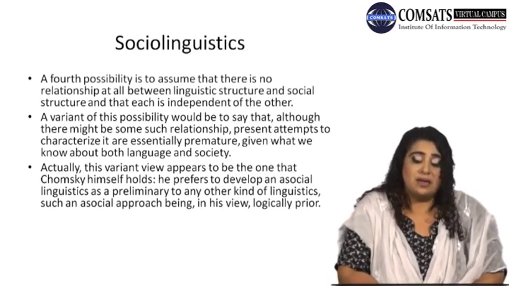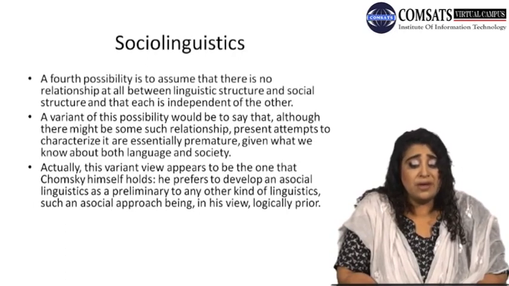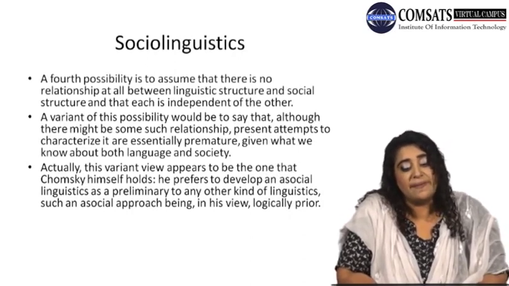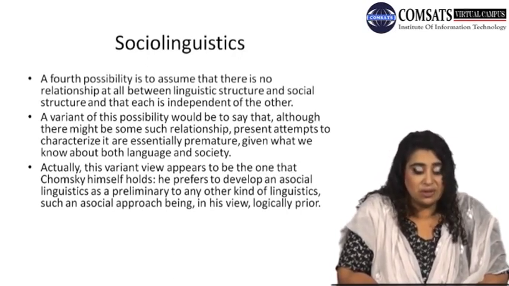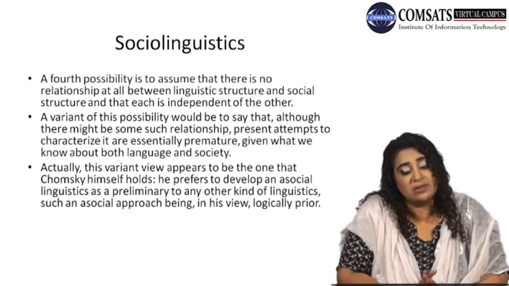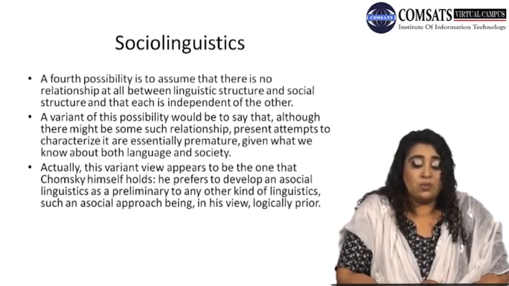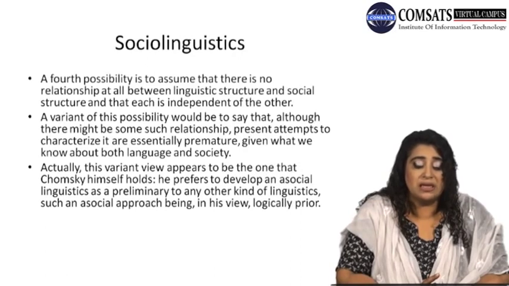Now, a variant of this possibility would be to say that although there might be some such relationship, present attempts to characterize it are essentially premature, given what we know about both language and society. So it's difficult to characterize it in one single condition. Actually, this variant view appears to be the one that Chomsky himself holds. So this variant would be what Noam Chomsky would follow.